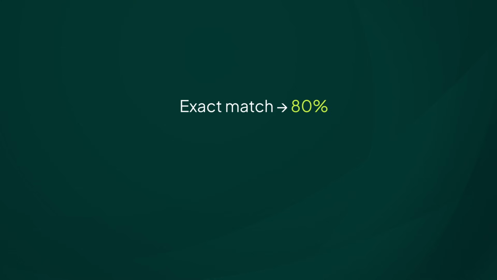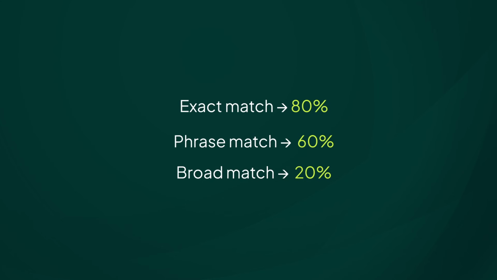The way that this looks in practice is you need to understand what you do when you run different match types and what you want out of them. Exact match, you get 80% of the same as your keyword. You expect some deviation, but little waste. Phrase match, 60% the same. You have some deviation, you have some waste, but mostly it works.